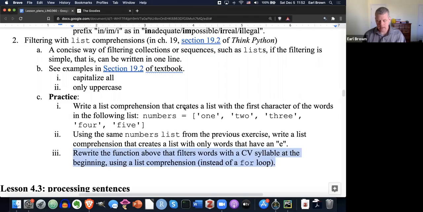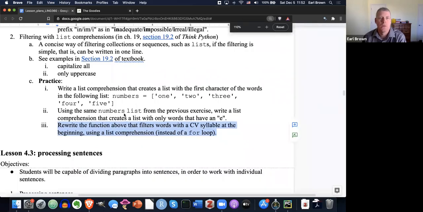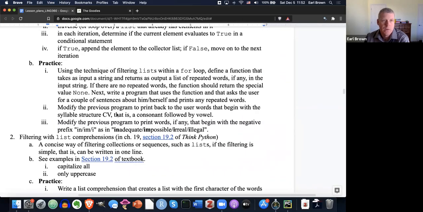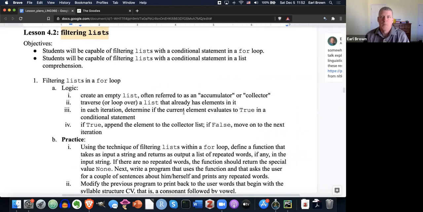Okay, so that is a quick rundown of how to do filtering of lists, which is something that is important. We'll see often where we get a big collection of something and we only want some members of it. So we want to filter out things. Another thing that we saw with list comprehensions was how to apply a function, or map a function.